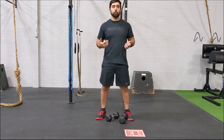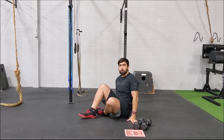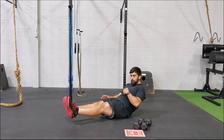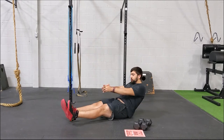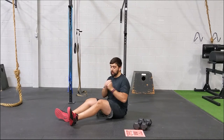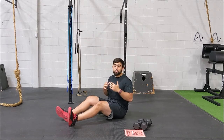Go a little bit faster to increase that heart rate. First movement: Russian twists. You can use a weight or just go bodyweight, whichever one you feel comfortable with. Let's keep our legs off the ground. Tighten up that core. Hands can be linked together. We're going to reach over to the opposite side, really trying to twist at the trunk. Make sure you're not just reaching for it — I like to link my hands together and keep them straight, which really pushes me to twist my trunk as I do that Russian twist.